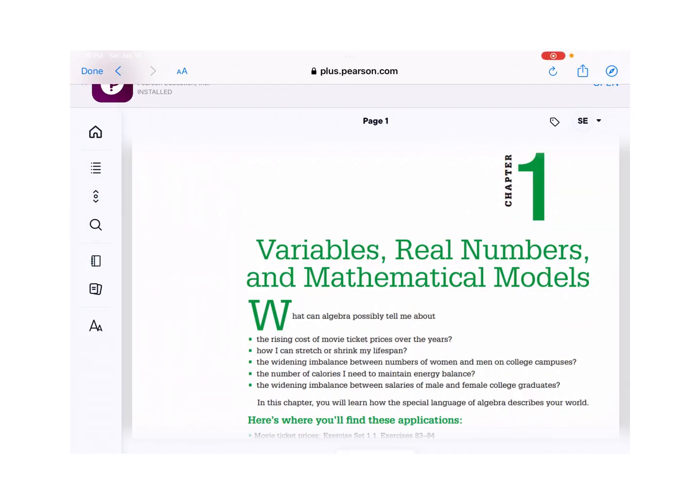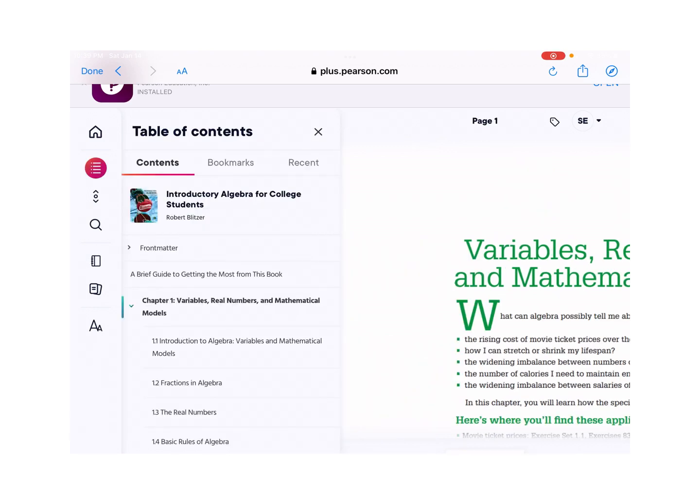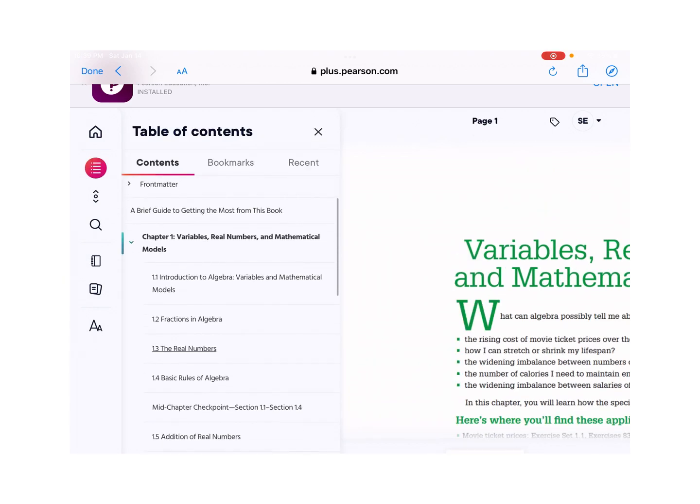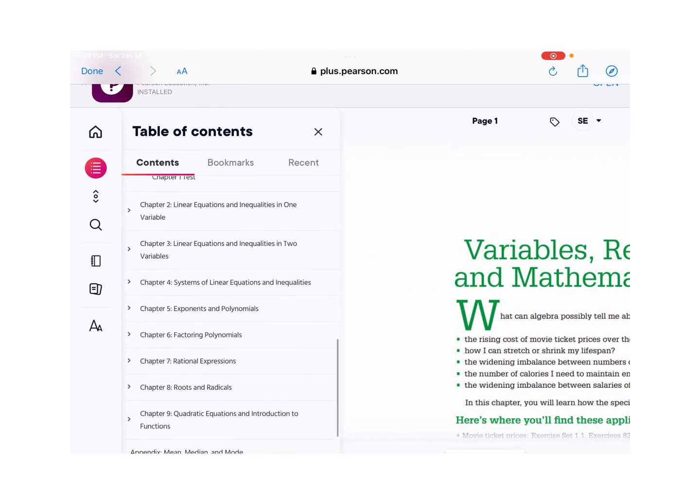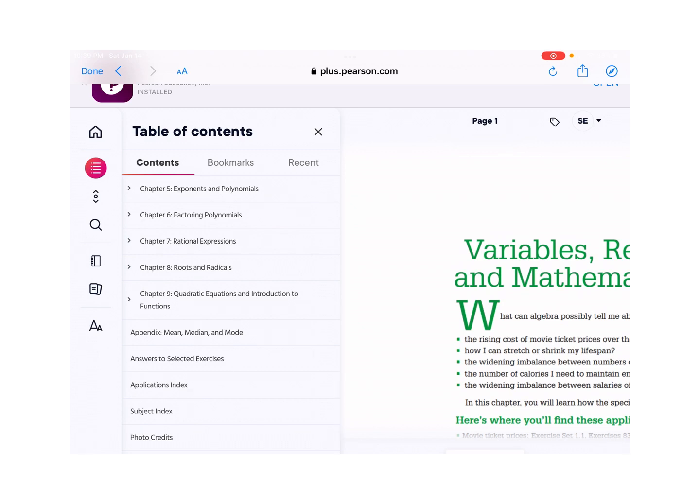All right, so now I've opened up the textbook, and so I'm going to show you a couple things that you can do while you're in here. If we come over to the left and we look at the top two icons, I'm going to look at this first one. This is Table of Contents. And if you scroll through the Table of Contents, you can go down to each section, each chapter. And you also, if you look down here, fourth from the bottom, you have answers to selected exercises. Just like with traditional textbooks.